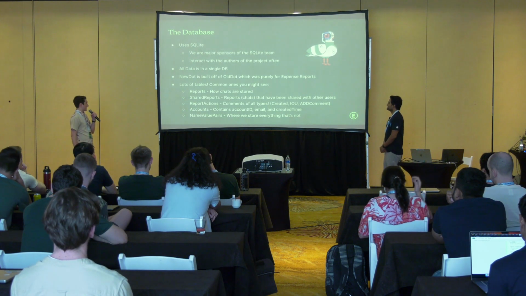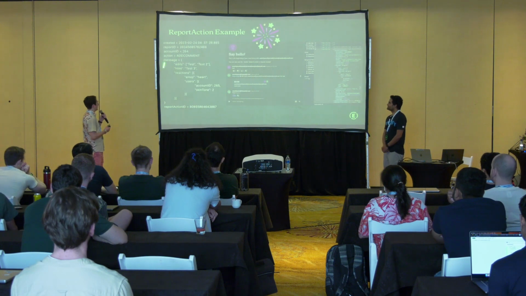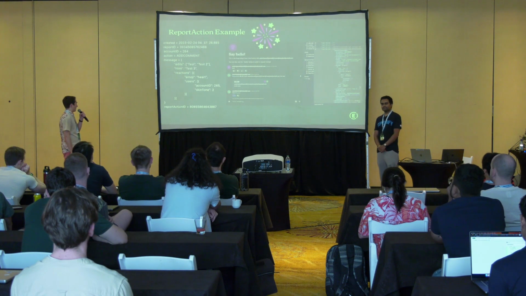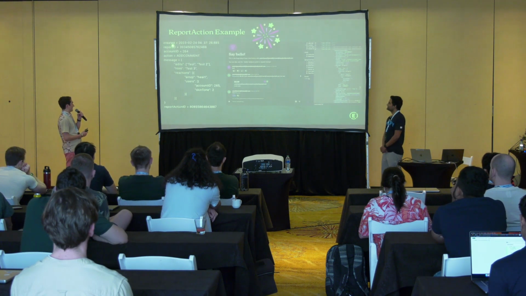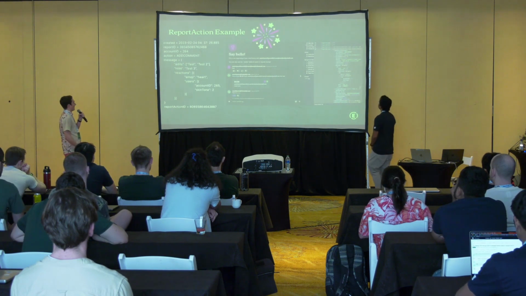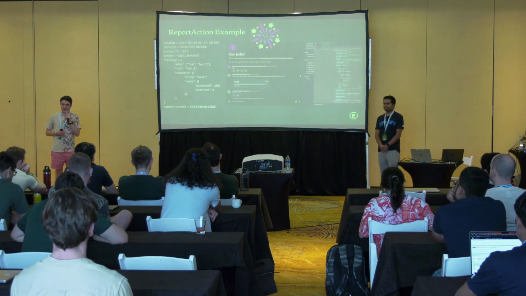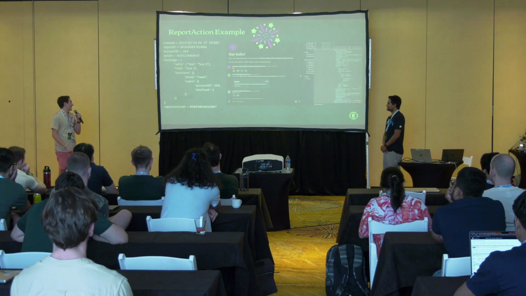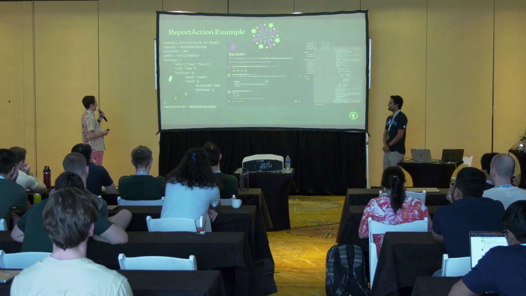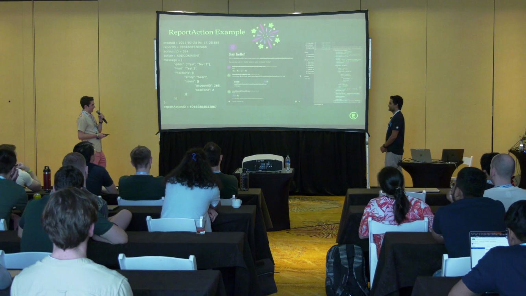So to go through an example, it's going to be a little hard to see, but the left side here, this is what a report action looks like inside of our database. So we have the created, the report ID, the account ID that created the action, which would be a comment, and then the message. It's called message, but it actually is just a place where we put everything that we want to store. So the database is usually pretty much the same as what you're going to see in Onyx.